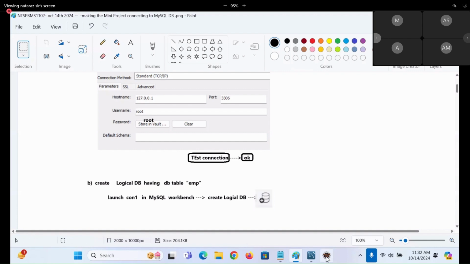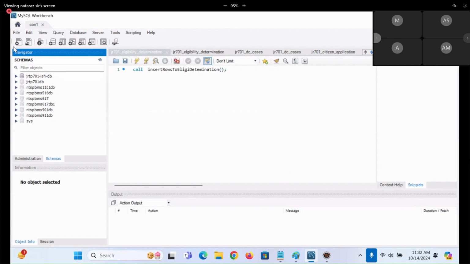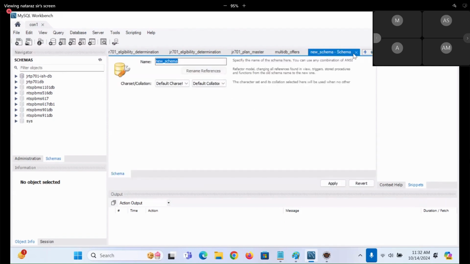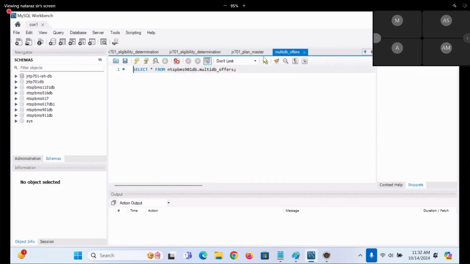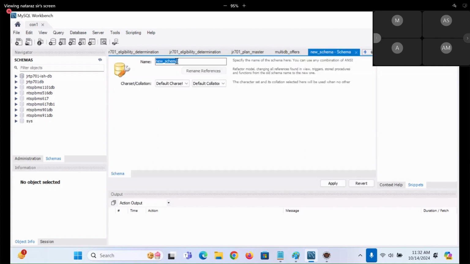Yes, I am creating a logical DB here, guys. Name of the logical DB: generally, I will take batch codes. NTSPBMS, right?